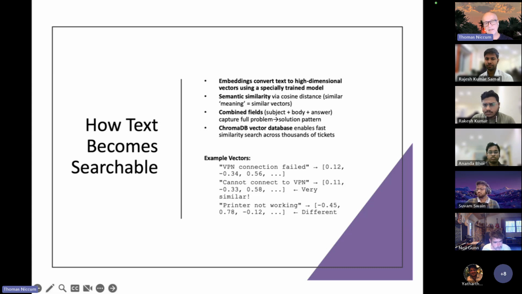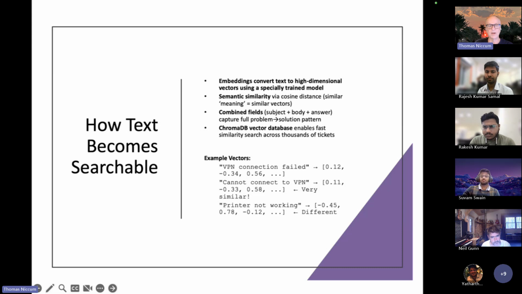And we used a database called ChromaDB, which is pretty easy to install on your machine. It's very, very fast up to a certain point. You can probably run a few 100,000 chunks of text on your laptop and have no problems. But basically, the idea is we translate a chunk of text and we get a vector.